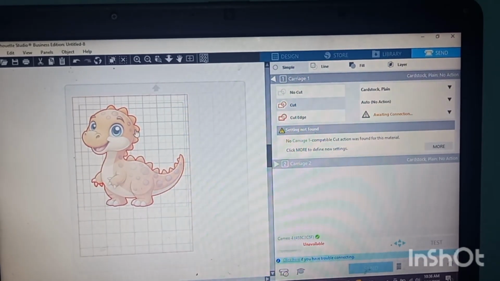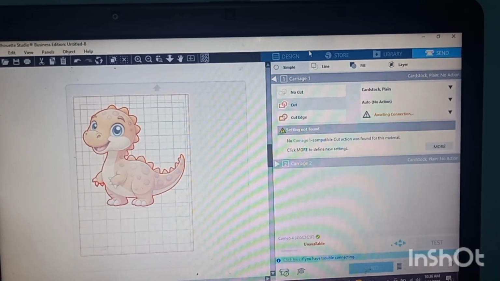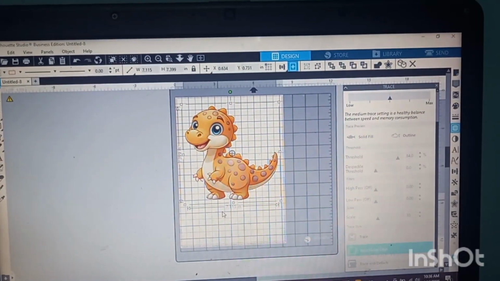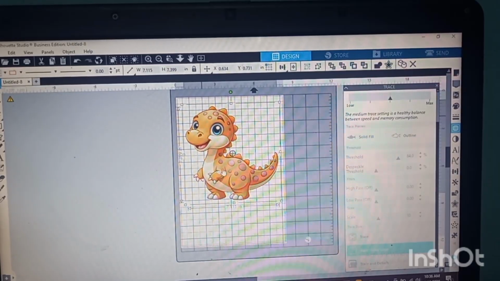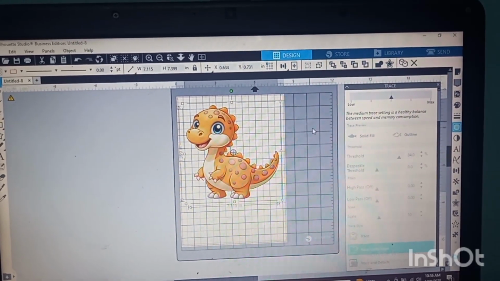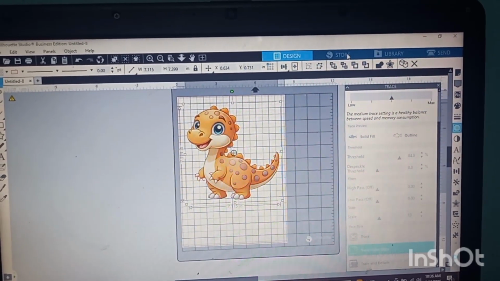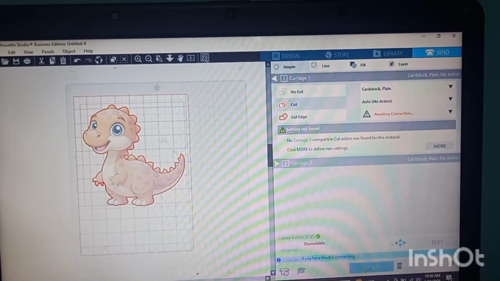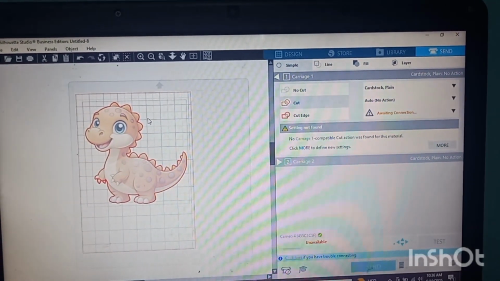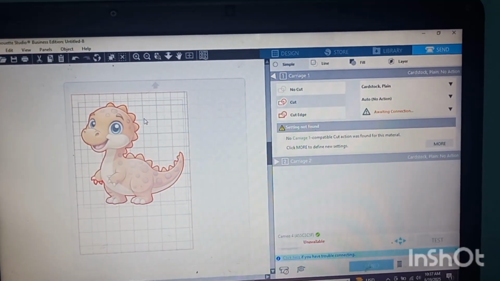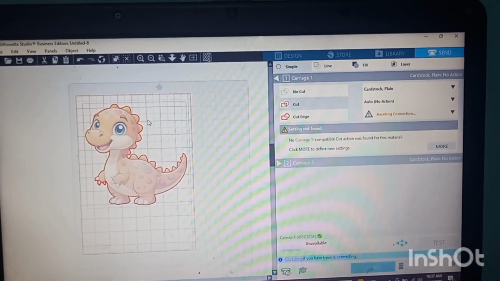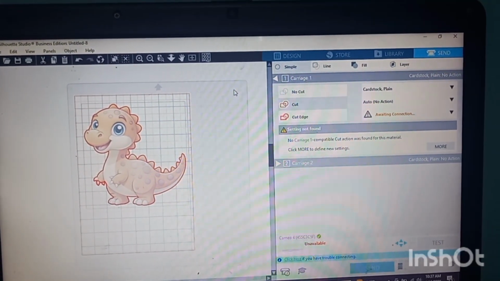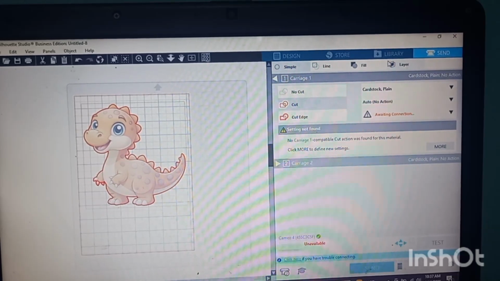Perfect. So you can see we now have cut lines around this dinosaur. So once I go to my machine and print, I'll have this beautiful image. Then I can put it back in my Cameo 4 and it will use these cut lines, exactly this cut line, and cut out this so that I can paste exactly this without any extra background, since I didn't want background. Okay, all right, so that is for print and cut.